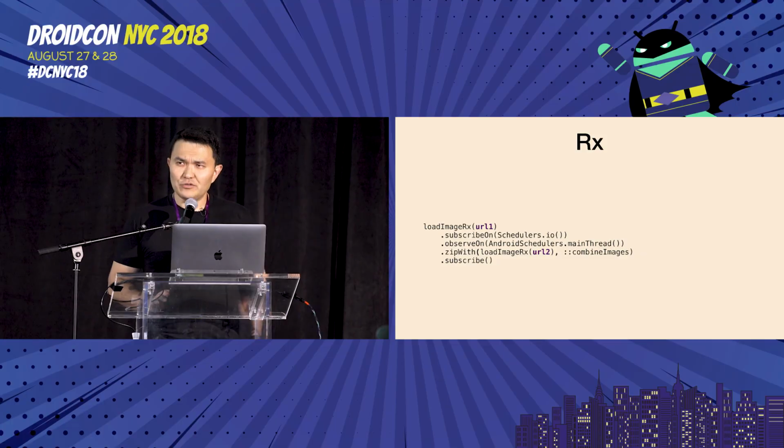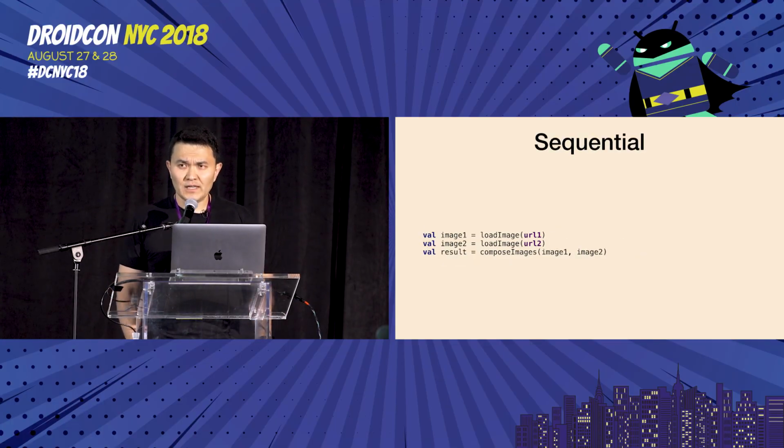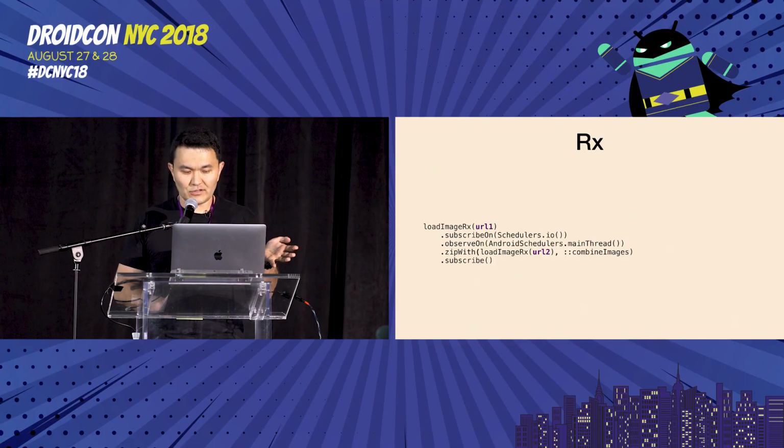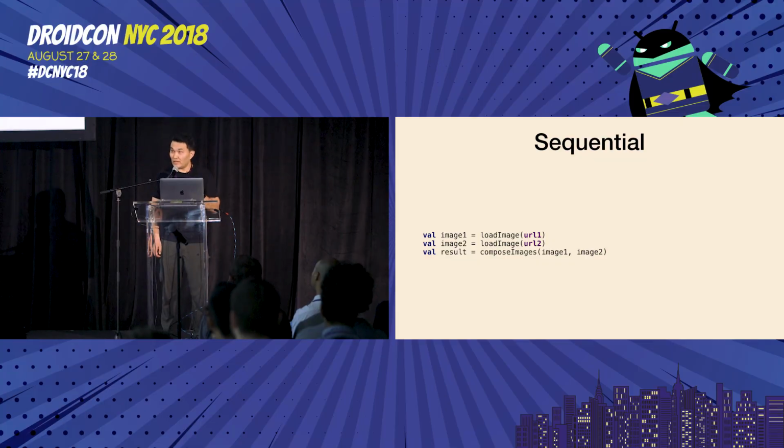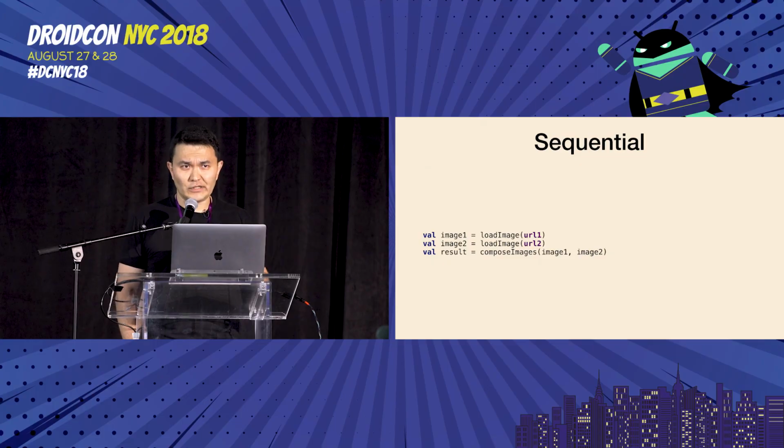Well, let's go back to our original problem. This still looks a little bit simpler than this, right? The sequential code is a little bit easier to understand. And in this simple example, the contrast may not be very high. But how do we go from here? And this is not using the coroutines at the moment. It can, but at the moment it's not using it. So how can we convert the existing sequential blocking code into the coroutines?